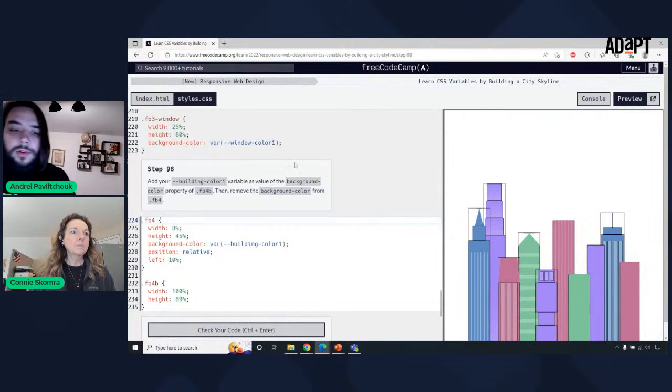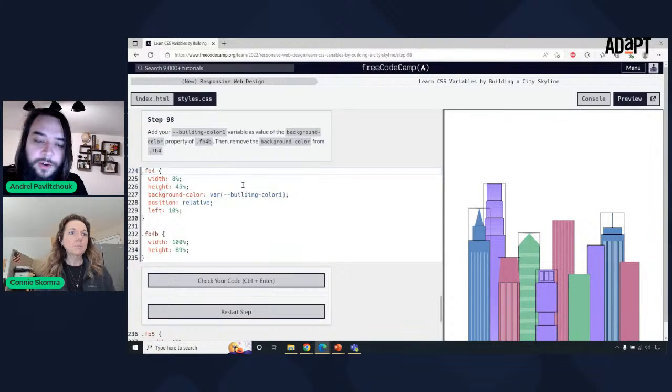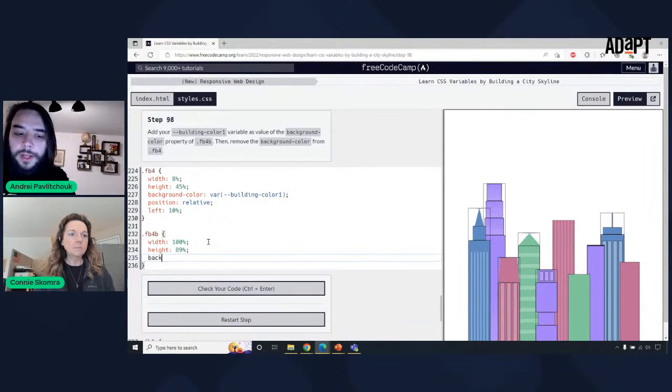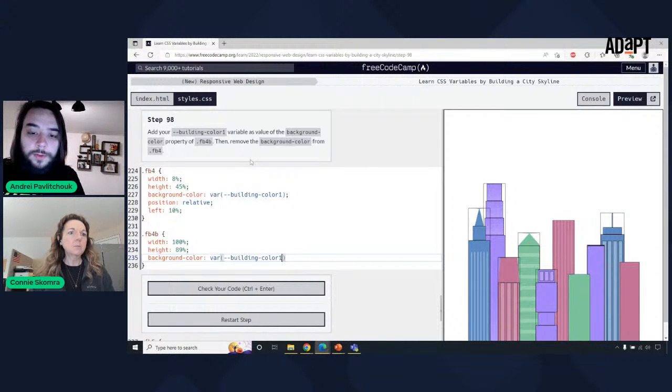Right, add your building color 1 variable as a value of the background color property of FB4B, then remove the background color from FB4. So we need to add a background color. That should be var building color 1, and then remove the background color from FB4.